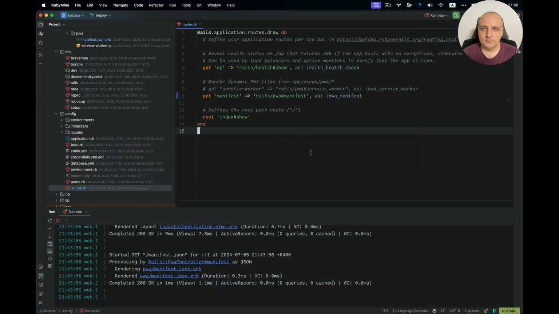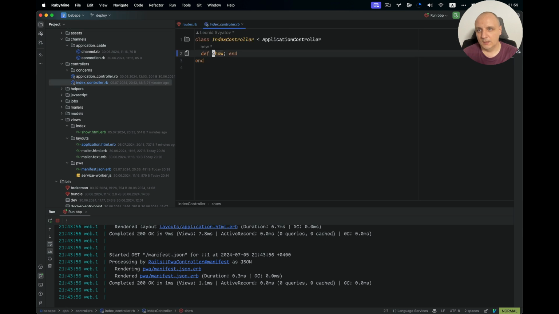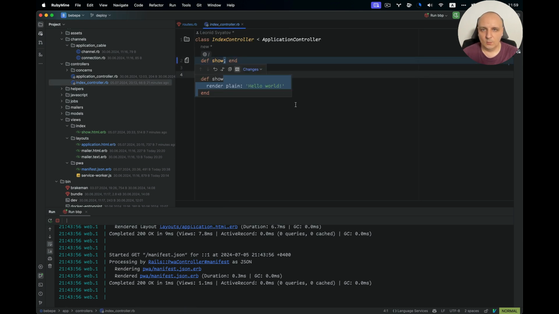So also to save time, this is currently what our project is. This is our routes file. Here we have, this is default setup, and the root is pointing to our index controller and show action. And previously it was just plain text hello world.